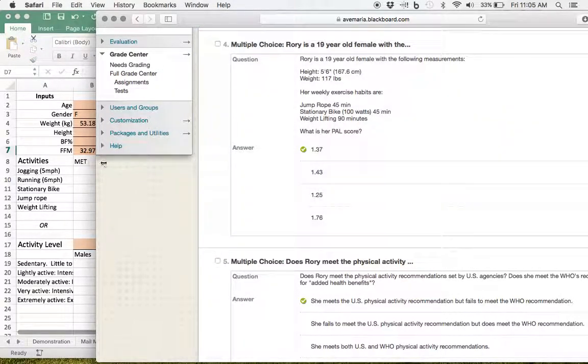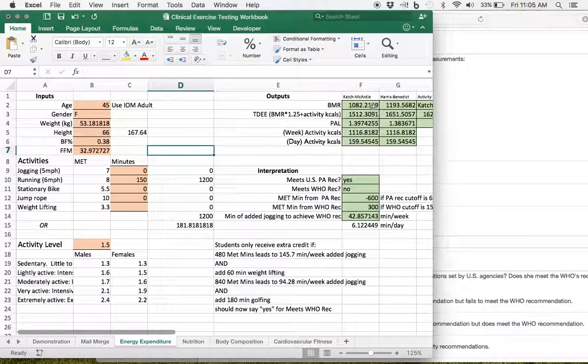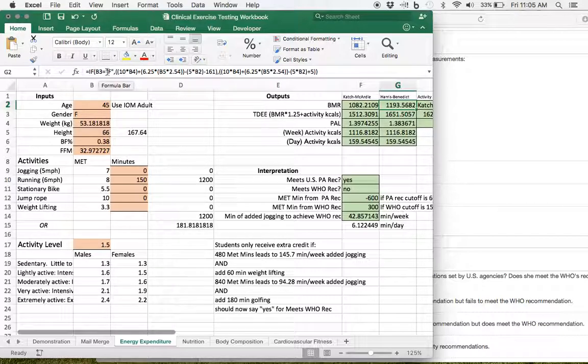Okay. From that information, we should be able to figure out the Harris-Benedict formula for basal metabolic rate, or of course resting metabolism. Now, in my setup, I said if she's a female, if in B3 right here I typed the letter F, then this is my equation from here all the way to here. And then if it's not, then this is my equation for male. So what are we looking at here? 10 times B4, which is weight in kilograms. And then we have a multiplier for her height.